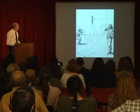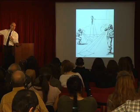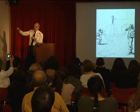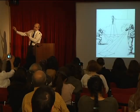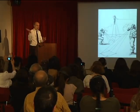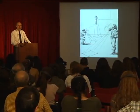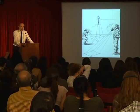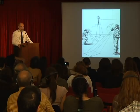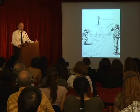You have the notion of a string. You put chalk on the string. If you put it onto the wall and you hold it in the other hand and you snap the string towards the wall, you get a chalk line. And you can paint up to this line, and you can make another diagonal, take the string, fix it on a nail, hold it here, and let it snap back on the wall. You have a new line, and you can continue to paint and stay within the perspective. All craft painters know this very well. A lot of other crafts know this too. Bricklayers, when you want to make a straight wall, you also have a string up here to guide you while doing it. And why should a painter be going through great difficulties if there was an easy method?